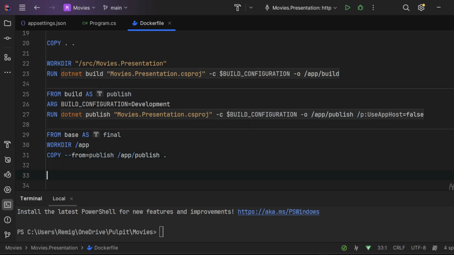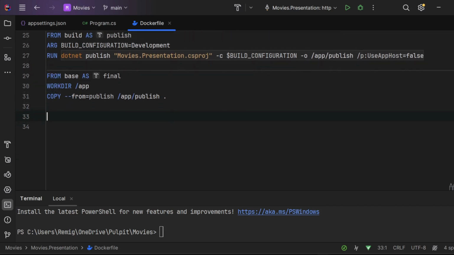And the last thing will be the entry point. So we have to specify the command that will be executed when the container is started from the final image. It sets the entry point to start the .NET Core application using .NET with the movies.presentation DLL as an entry point assembly.